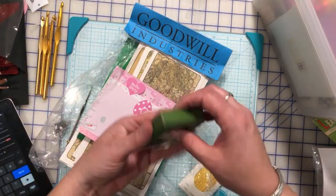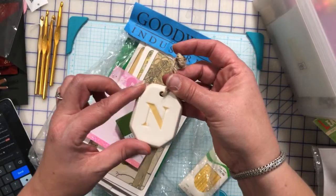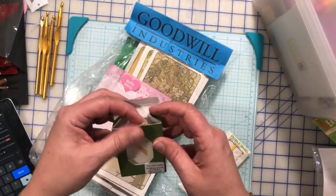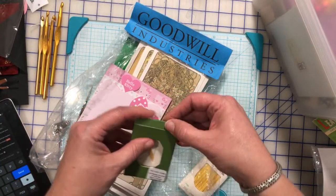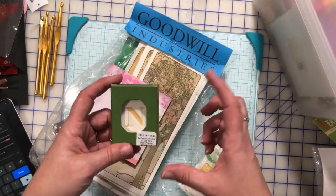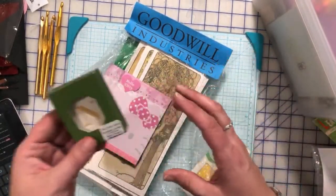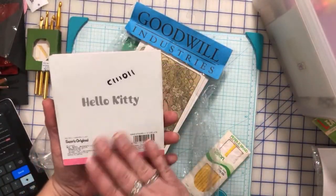Let's see. Oh, here's a little Pottery Barn ornament. Now, see, this is like stuff I will keep around and re-gift to somebody who has an N initial. Nobody in my family has the initial N. So this may end up being donated back to Goodwill or St. Vincent de Paul in our area. When you make a donation, you get a 20% off coupon. So I can just take all this stuff that I don't want, take it back to the thrift store, and then get a 20% off coupon for maybe something that is a higher price.